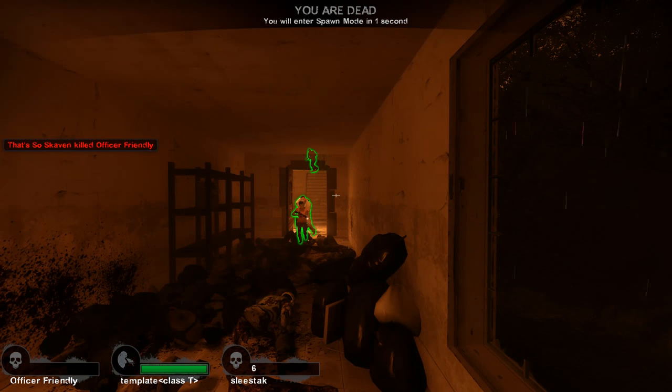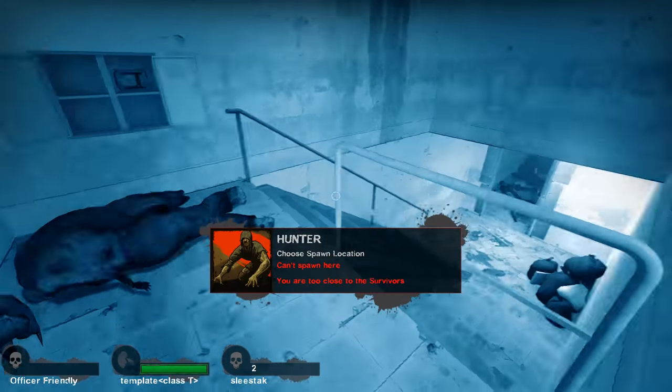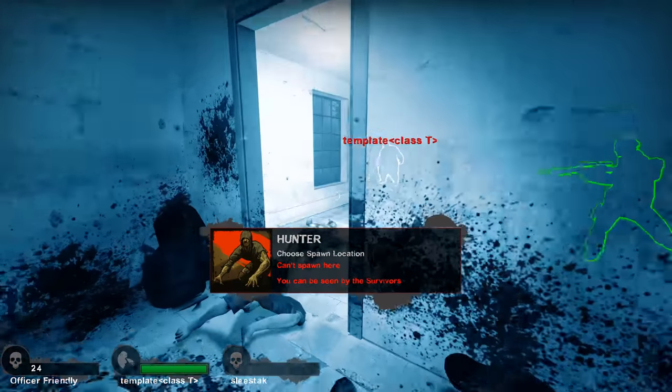That said, he was by himself. Not great. It is extra damage, but it's still not great. That is the wrong safe room door, Whamo. What are you doing, you fucking idiot?